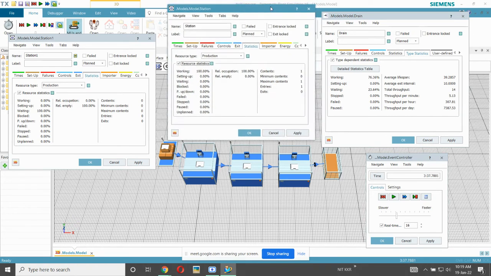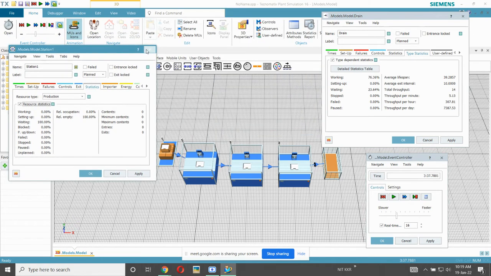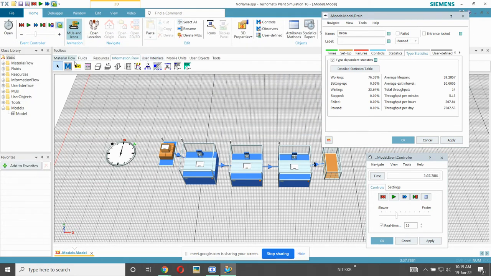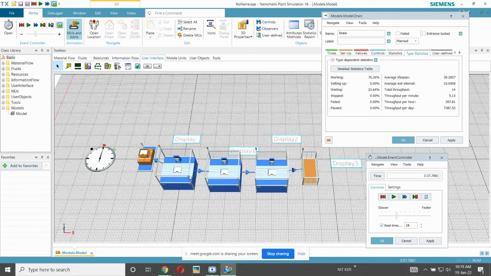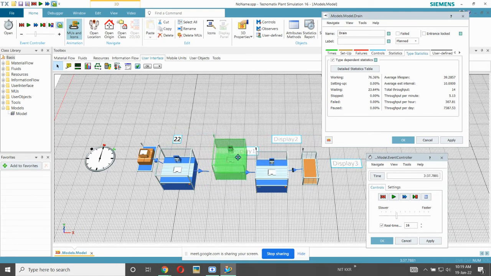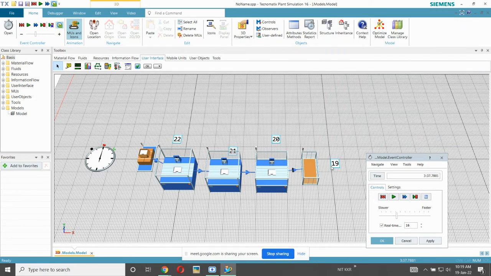Okay, or in simple terms I'll explain one more thing. That's the throughput.